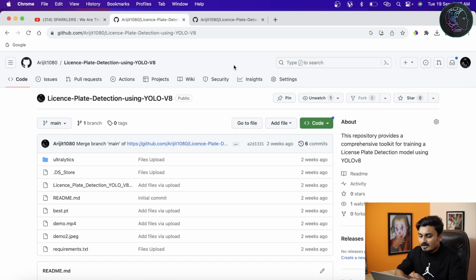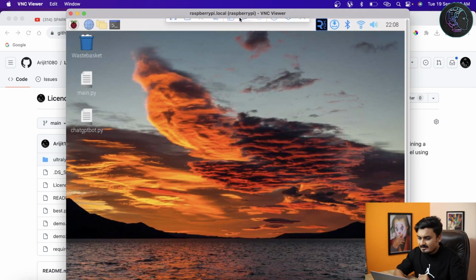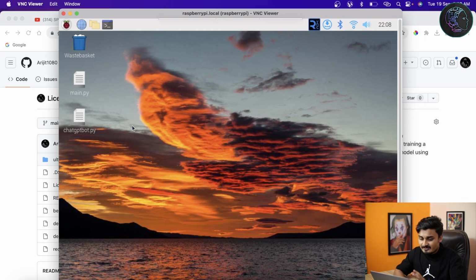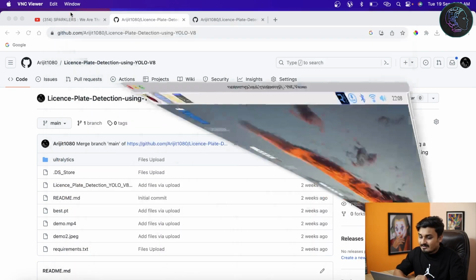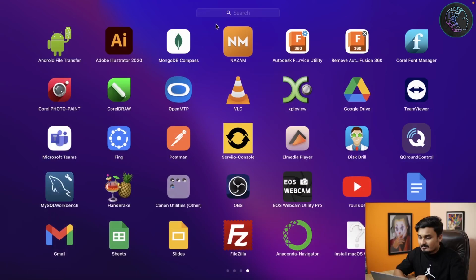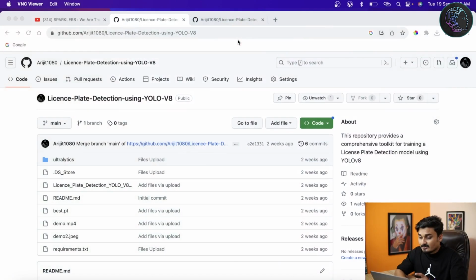Now coming to this video, at first, like I mentioned, we are going to check the TensorFlow Lite model on Raspberry Pi. Here I'm going to use the Raspberry Pi 4 GB version. I also have an 8 GB version, but I don't have it here currently, so I'm not testing on that one. I'm going to test both YOLO V8 and TensorFlow Lite on this 4 GB version. I have already connected my Raspberry Pi with VNC, as you can see, but you can also use an HDMI cable for whatever connection you want. One very important thing when you are installing the OS on your Raspberry Pi: please install the 64-bit OS.